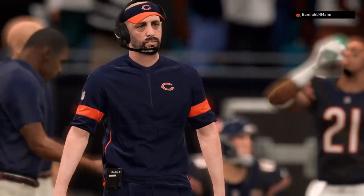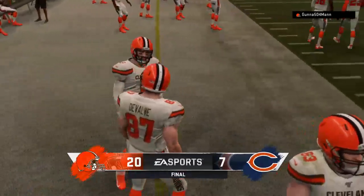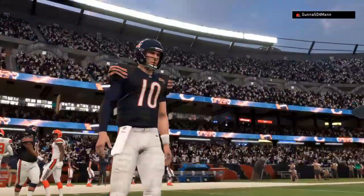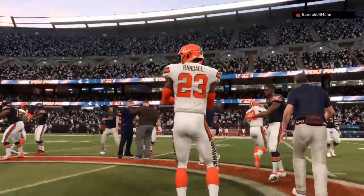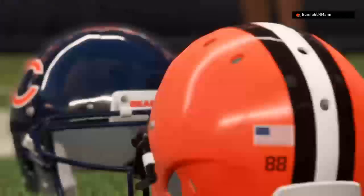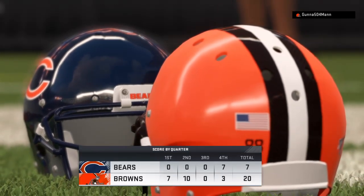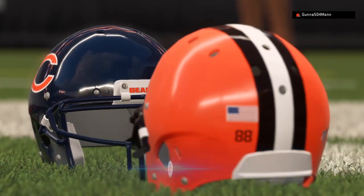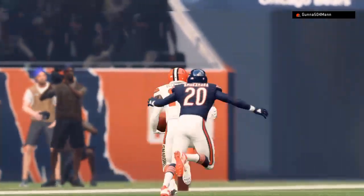So Cleveland able to come away with the victory here, and they were really helped by their defense, forcing 3 turnovers. I think what we saw in this one, today's defense. In the old days, pitching shutouts was big time. That was paramount. But the big thing was holding down their yardage, right? Don't let them throw the ball through the air and gain a lot. But now, it's about taking the ball away, taking away possessions, getting the ball back for their offense. They had 3 takeaways in this one, and it led them to victory.